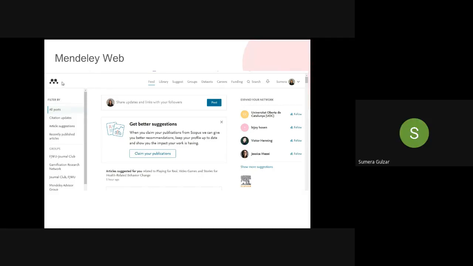If we log into our Mendeley account, the way Dr. Adila has just guided you, because it is mandatory in order to have Mendeley Desktop, you need to have Mendeley Web. So you need to have an account on Mendeley Web. Once you have that account and you're signed in with your name, and this is also with respect to faculty who have to do with research-related services, and their work is generally research related, for them it is very useful.